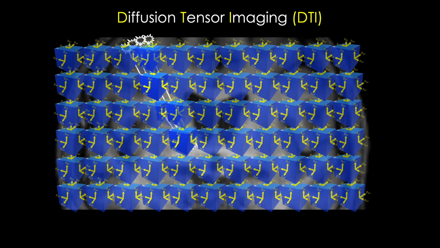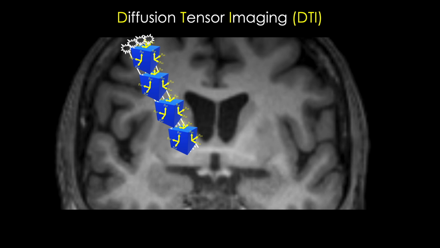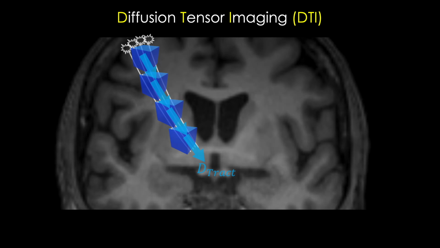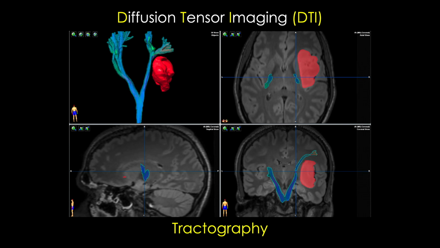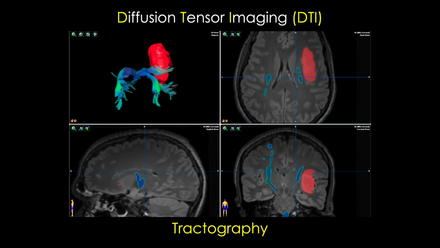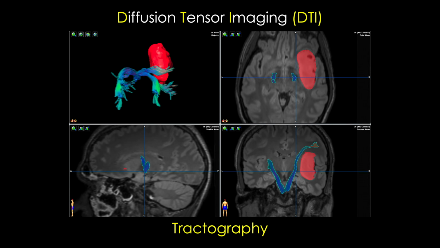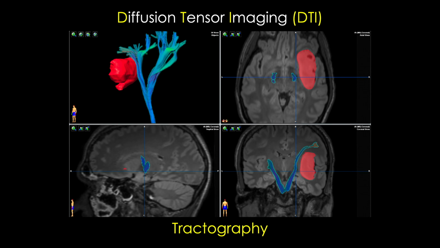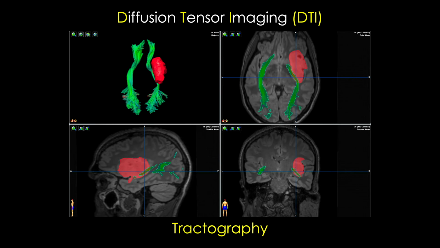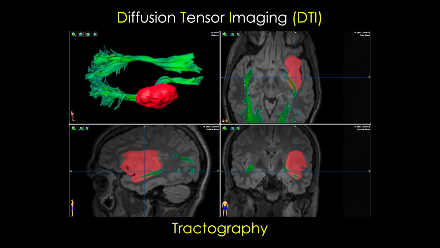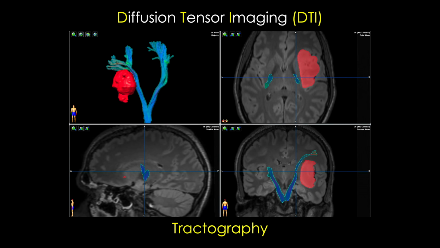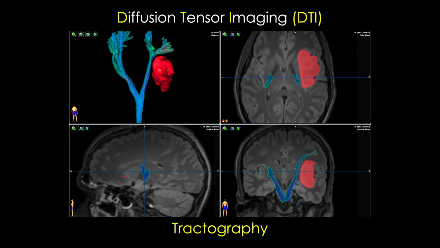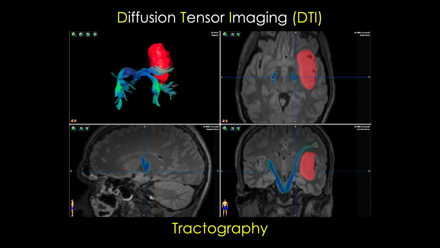The reason it's important is that we need to weed through all this mathematical noise to figure out, hey, the voxels in this region seem to have a similar direction of diffusion suspicious for an underlying white matter tract. If we can identify those voxels, we can use the information to generate these pretty images of suspected white matter tracts we refer to as diffusion tractography. Now, while these look impressive, you have to use specialized software to manually select the white matter tracts you're looking for, since there are many tracts that cross within the brain, and this introduces an element of error.